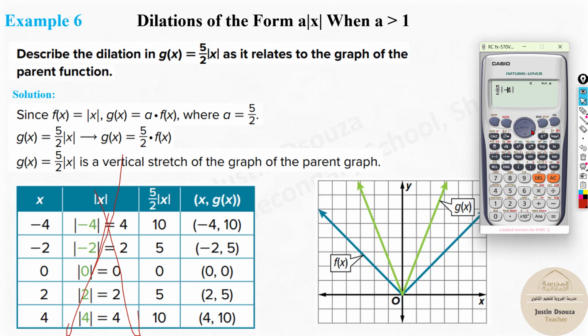Now you change this to 2. 5. Next one to 0, it will be obviously 0. Why? Because anything multiplied by 0 is 0. And now what about the next one? 2. And lastly, we have, it's 5. Lastly, we have 4. See now, these two, it repeats over here. Why? Because whatever it's negative or positive, this will make it positive, right? So the answer will be the same. That's why. That's how you do graphing.